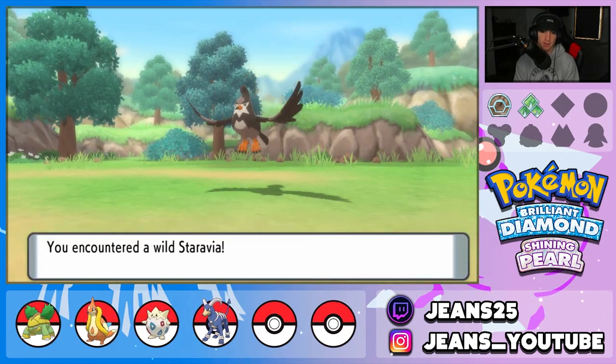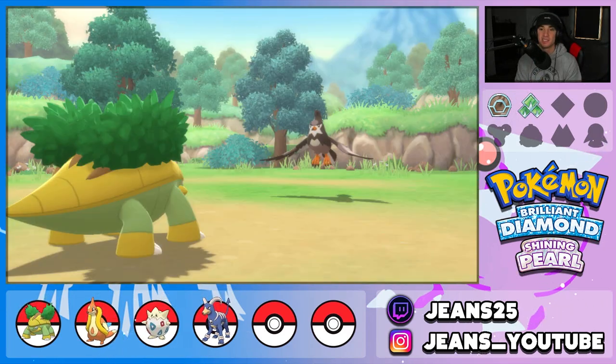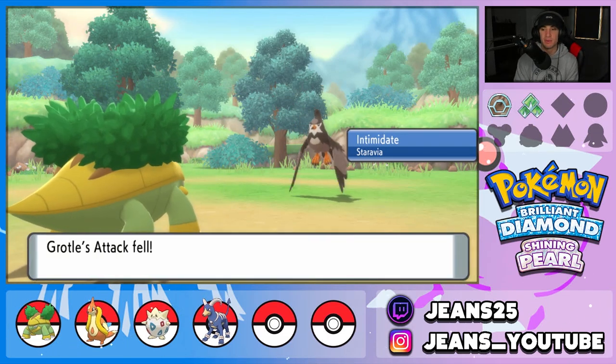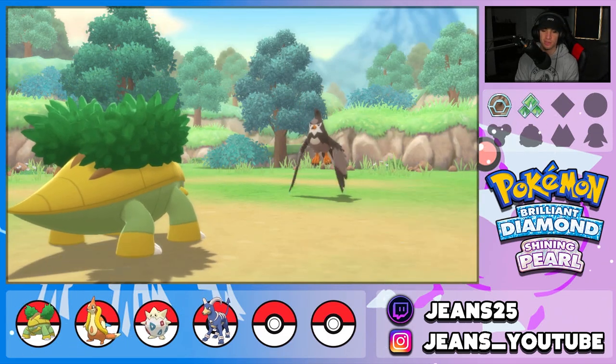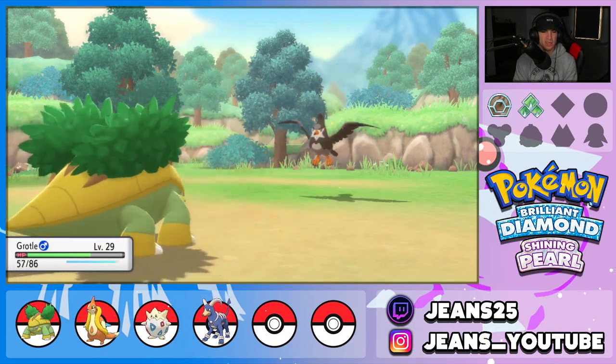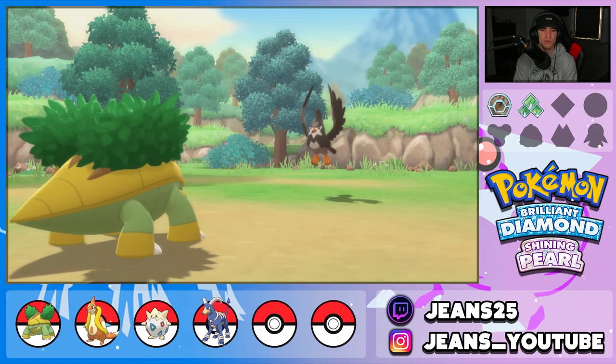Staravia. Lovely little Pokemon. Love me a good old Staraptor. If we put a Staraptor on our team, we would have been thriving. Our team would have been moving along really well, just absolutely crushing it. But we're going to run here. I can't get away. What do you mean? I'm like 10,000 more levels ahead of you, and I can't run from you. Get them on out of here.